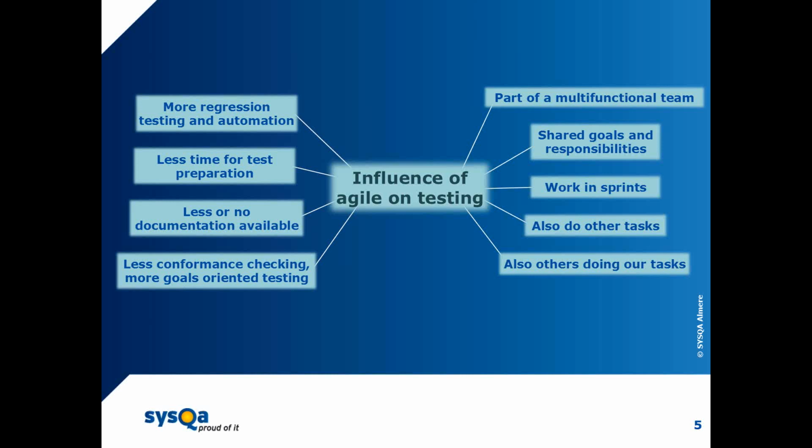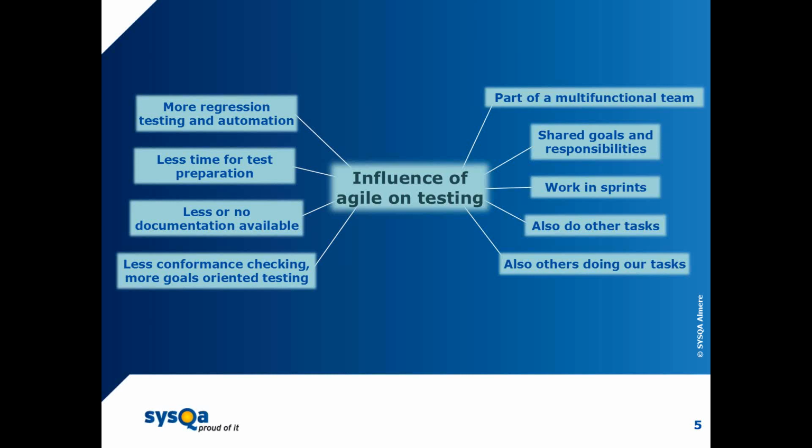But not every tester understands this difference, while in most of our projects, for most of our clients, conformance checking is not what is asked from us. More goal-oriented testing is asked. Is this the right solution for the right organization? Does it solve the problem of the user? Those questions become more important than is this system in line with the requirements.